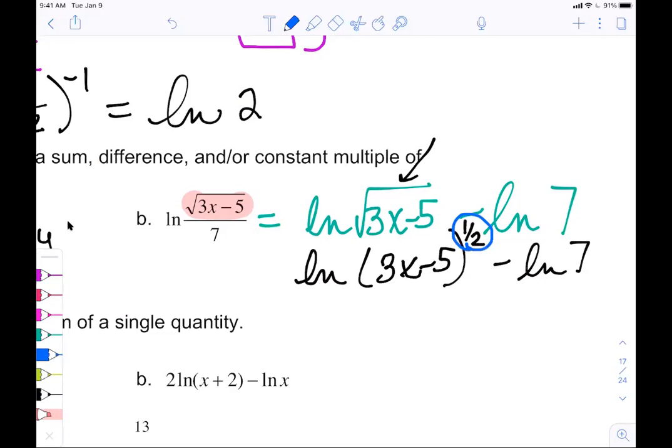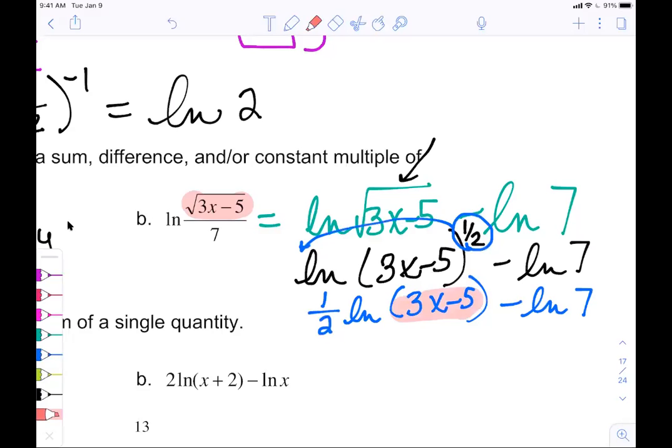You'd move it in front. Yeah, we just move it in front. So the exponent gets moved in front, and we have 1/2 ln. Keep 3x minus 5 grouped together in parentheses, because all of that is contained with that ln, the natural log, and then minus ln 7. This doesn't get separated. So I don't separate that any further because it's in parentheses grouped together. Those are grouping symbols. It holds those two terms together. So I would have 1/2 ln and then the quantity 3x minus 5 minus the natural log of 7. And that would be my final expanded answer.